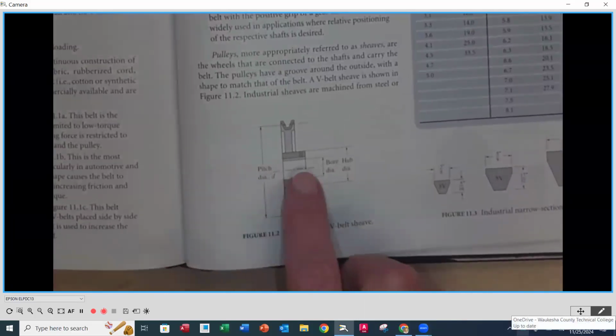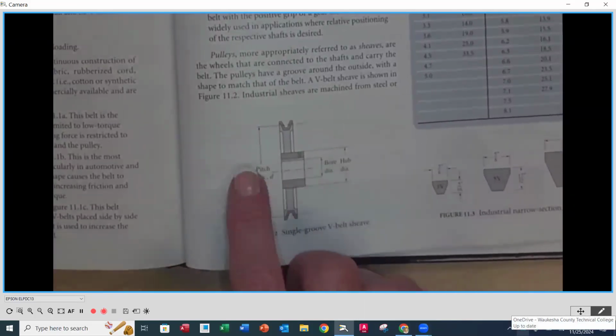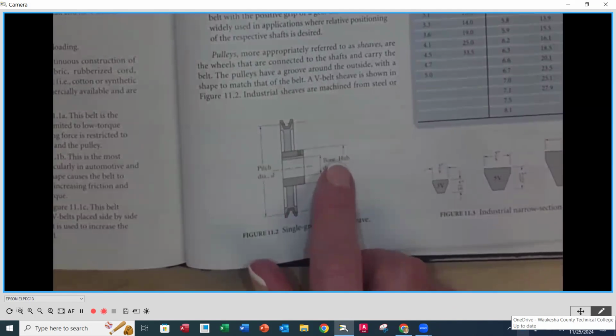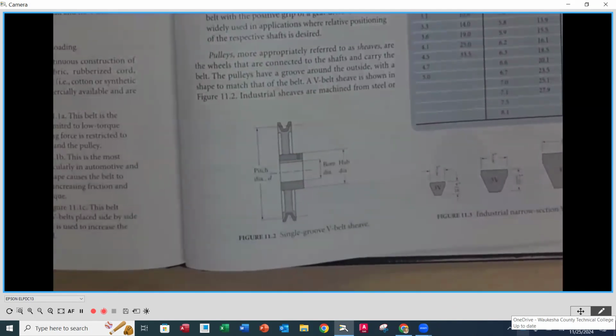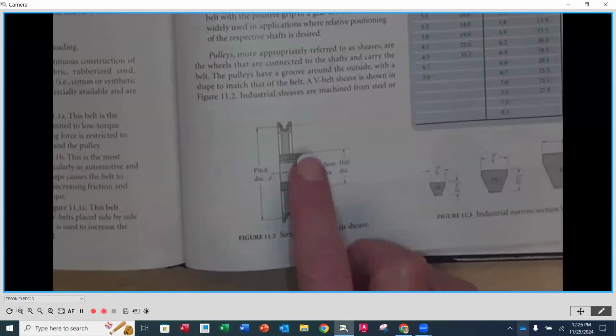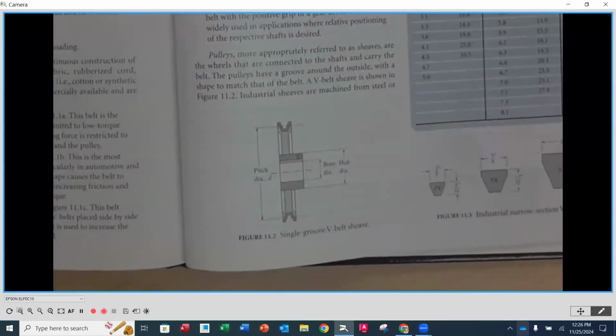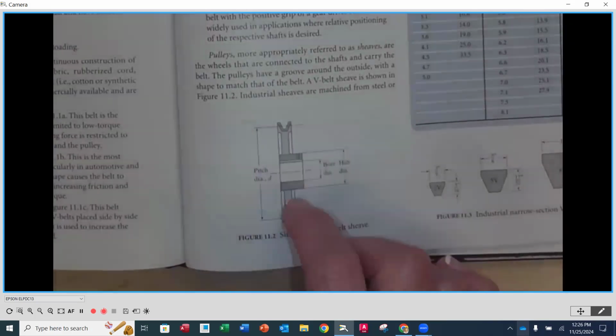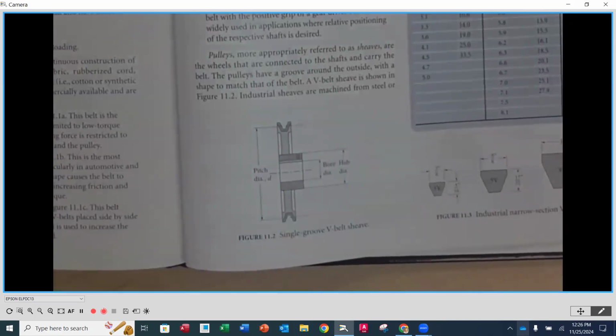The bore that goes through here is where it would actually mount to a shaft. A lot of times there's going to be a key in there as well so that it rotates at the same RPM as our shaft. And then this would be what we call the hub. That's going to be the area for which the shaft is going to go through. Then on that is going to be the shiv, or sometimes they're referred to as pulleys, in belt drives. And then you'll notice that there's a pitch diameter dimension here.